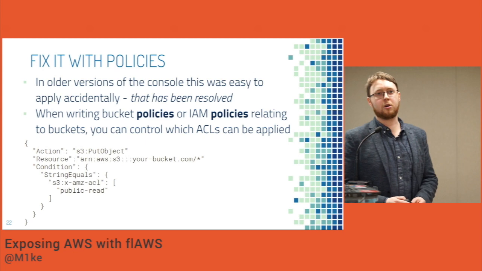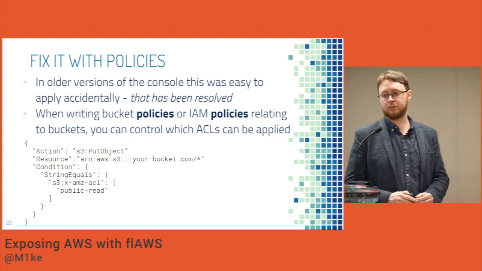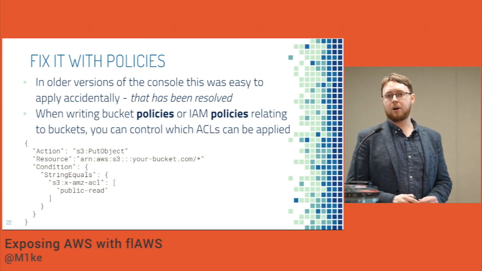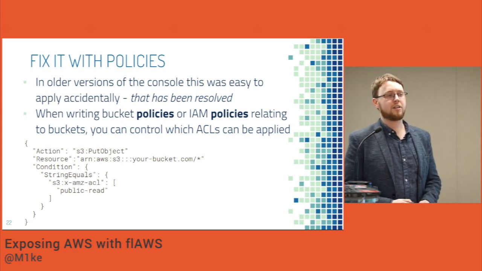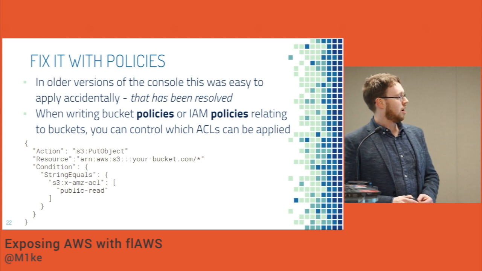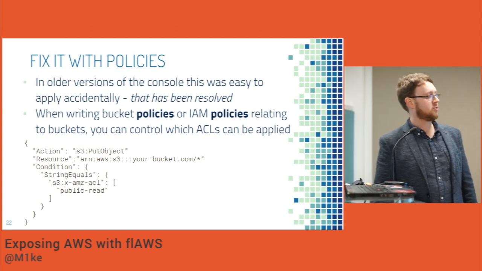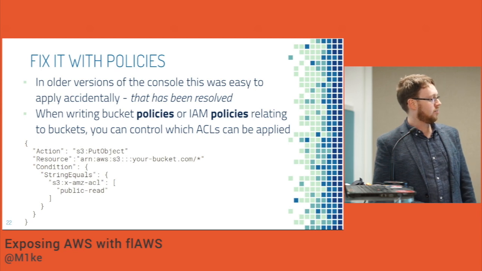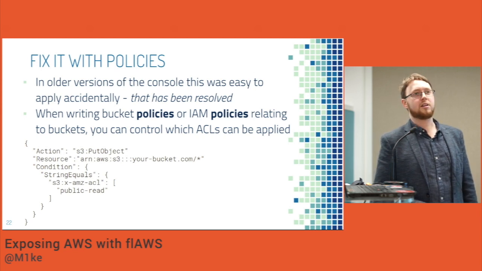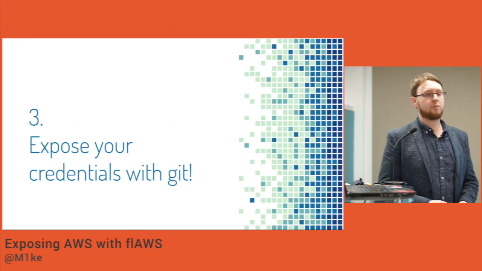So don't assume this kind of stuff won't be happening at your business if your business is using S3 to store and especially to share files. You can fix this with policies. It's always good to prevent people making mistakes in the first place. You can make a policy which says you will only accept an object being uploaded to this bucket if the ACL is public read. And that makes it very clear to anyone who's typing public read that this is a public bucket.